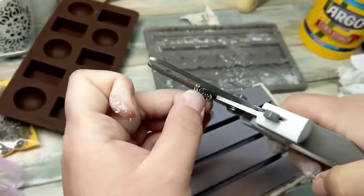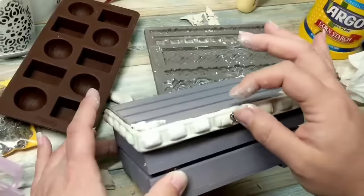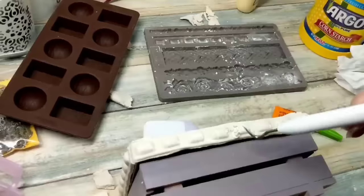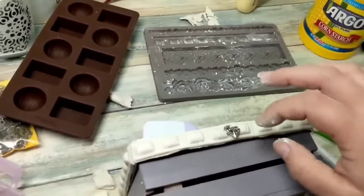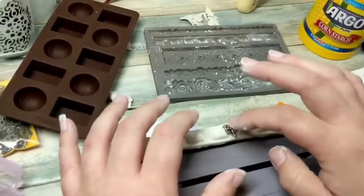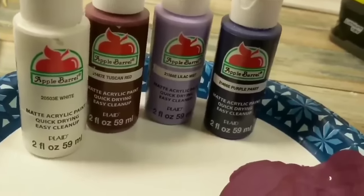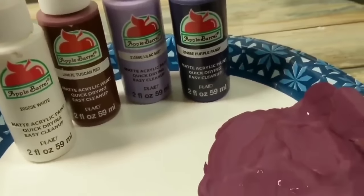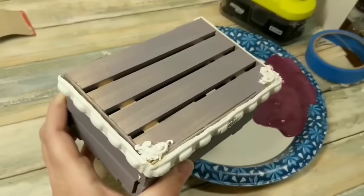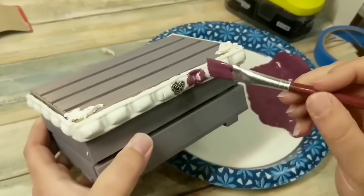I picked out some little trinkets. I purchased these from Amazon and fit it in the clay and then pulled it out and, of course, squeezed way too much out of the Gorilla Glue Gel and then placed it in the center. I let all of this dry overnight and then came back the next day, mixed up some of my Plaid Apple Barrel paints to get this beautiful color, and we're going to now work on the painting process.